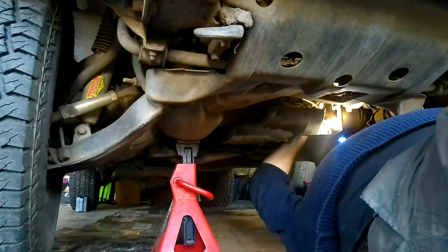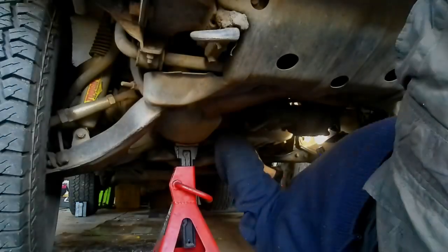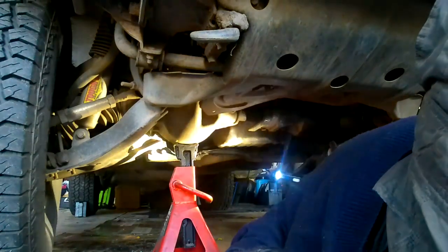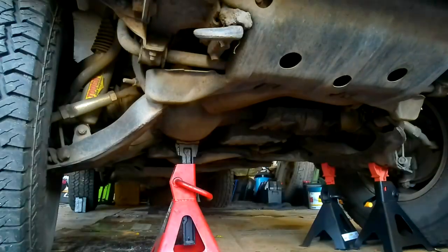I've got to check. There's not a lot of room up here, I'll tell you. Not a lot of space at all. To me, even with this short wrench, it's still hard to get in there. I might have to remove this just to give me a bit of access. It's going to be fun. That's about 17mm. Right, we can test the new gun. This is the first time I've used this in anger.